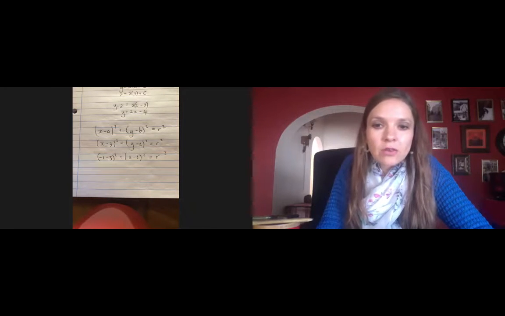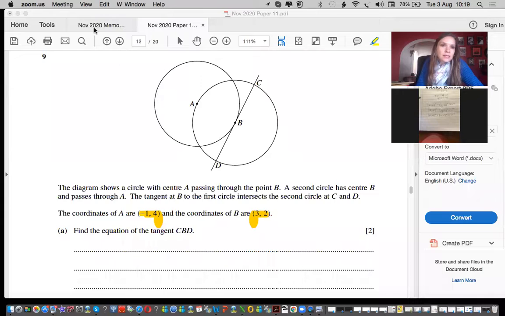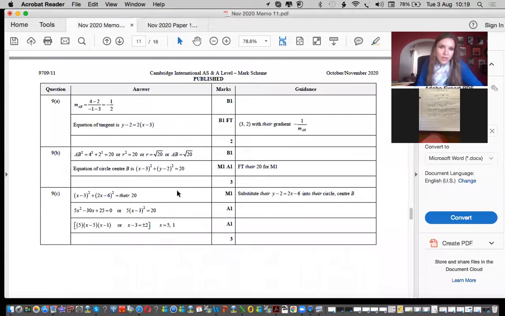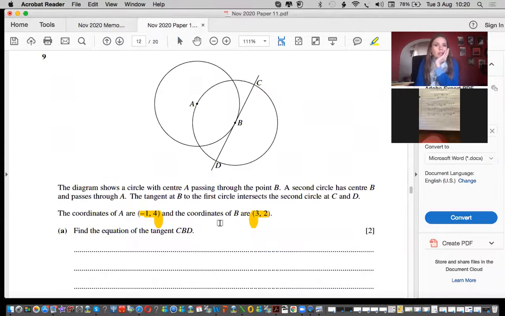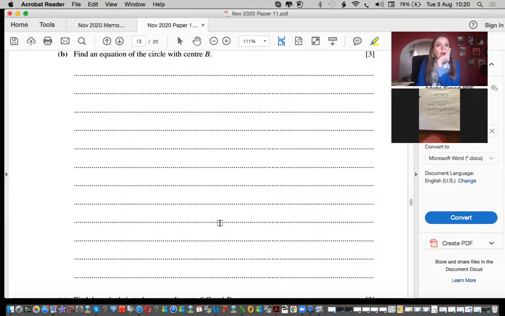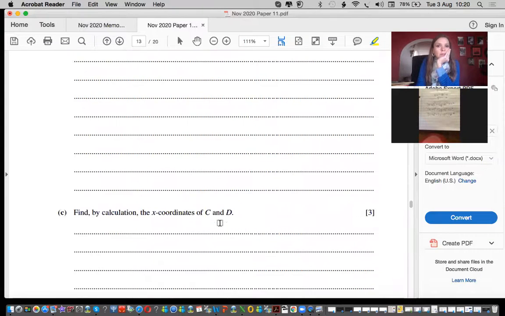You just find all that and substitute it back, 20. So I need that maybe for the next question, so I'm just going to write that. It is r squared, right? So if you get distance to be square root 20, your equation needs proper 20. So you need to square your radius to get it in this form. Nice. Equation of the circle center B.